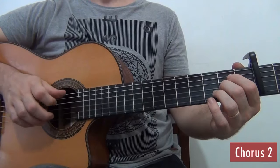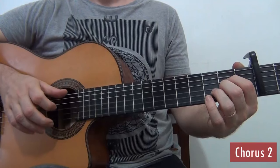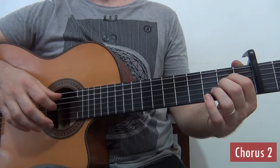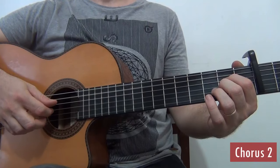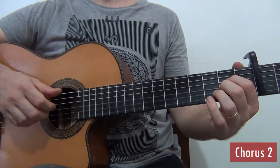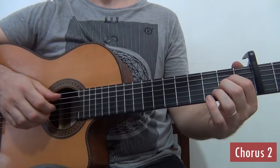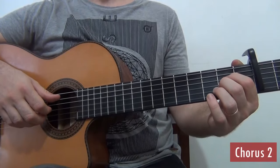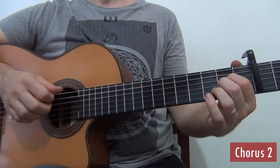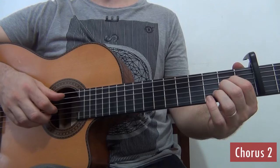Then I play this. I start playing 3rd string, 2nd fret, together with the slap. Then 5th string open, and to finish, again 3rd string, 2nd fret. From the beginning of this measure. Okay, let's play with me. 3, 4.